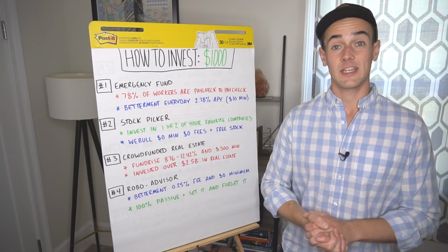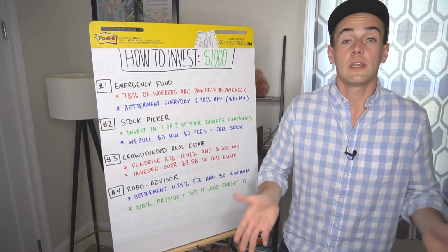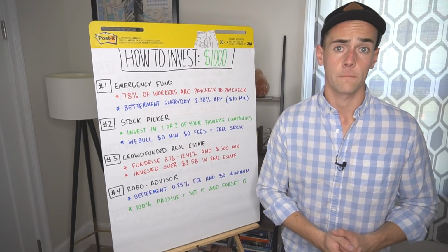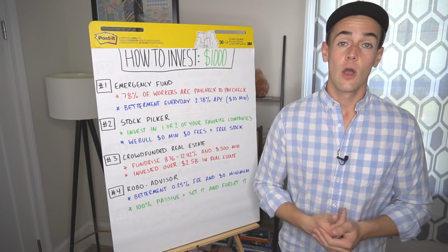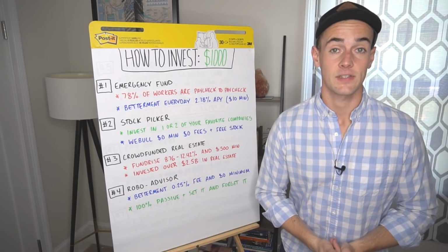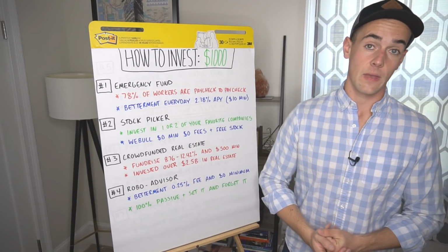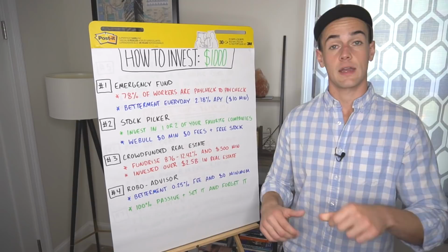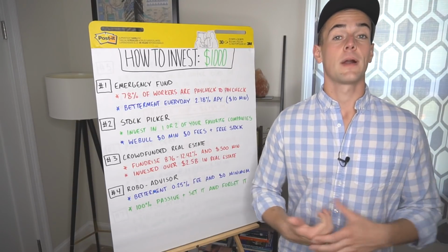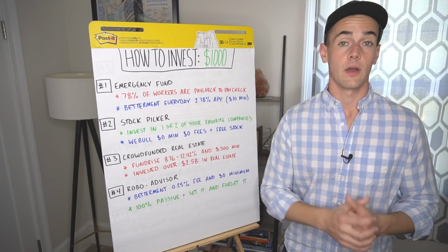So if you are interested in that type of investing, that would be a Robo Advisor, and it's going to be completely passive, hands-off investing where there's really no active involvement on your part. You may decide to add more money with time, but basically with the Robo Advisor, it's just a set it and forget it investing strategy, letting somebody else do that work for you. And on a $1,000 investment, that 0.25% is just $2.50 per year. So we're not talking about very much money at all here to have your money fully managed and just not something you're worrying about day to day.